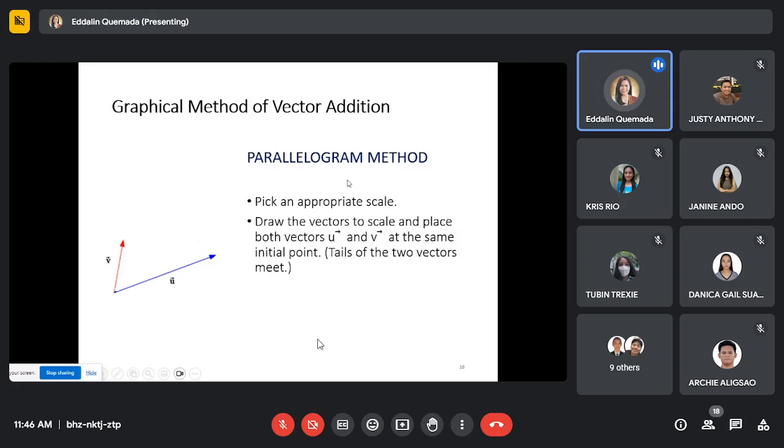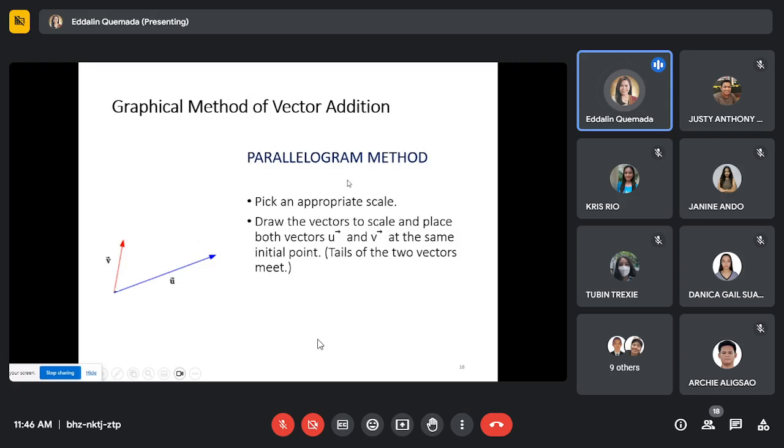So this is now vector u and this is vector v. Both are plotted at the point of origin. Their tails are connected. Next, you draw opposite parallel lines to each of the given vectors. If this is vector u, you draw an opposite parallel side, and at the same time, for vector v, you draw its opposite parallel side, to create a parallelogram. I think you can see this one is a parallelogram.